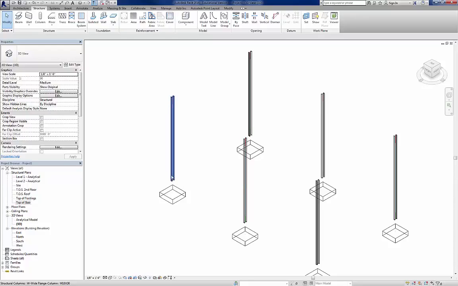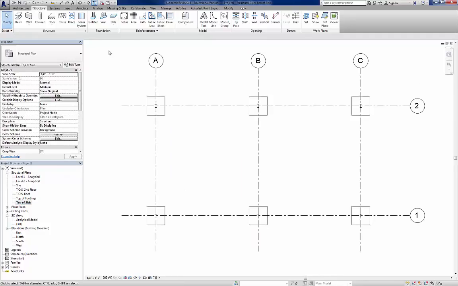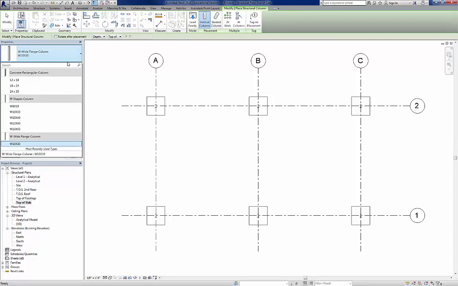Okay. Next thing we need to do is we need to add some piers. So let's go back to top of slab. We're going to put in a different type of column now. We're going to use a concrete rectangular column. And we want to use one that is 18 inches by 18 inches by 4 feet. Now, again, we don't have an 18 by 18. So I'll select this one right here.